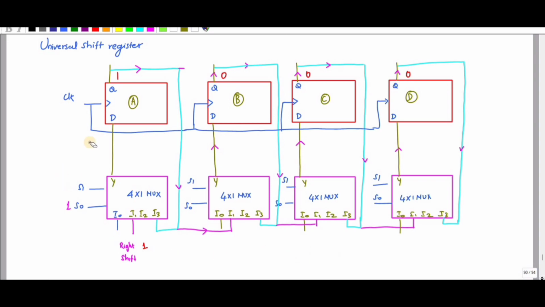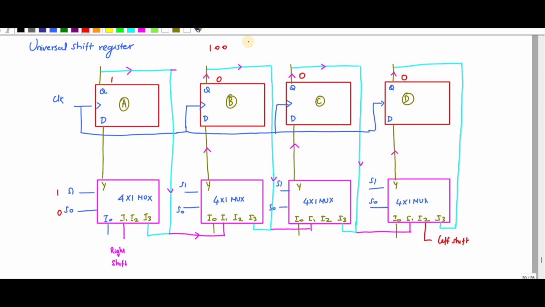Next I'm going to give 1 0, which means left shift. Initially it is 1 0 0 0. If I give 1 at the left shift input, the values shift left.